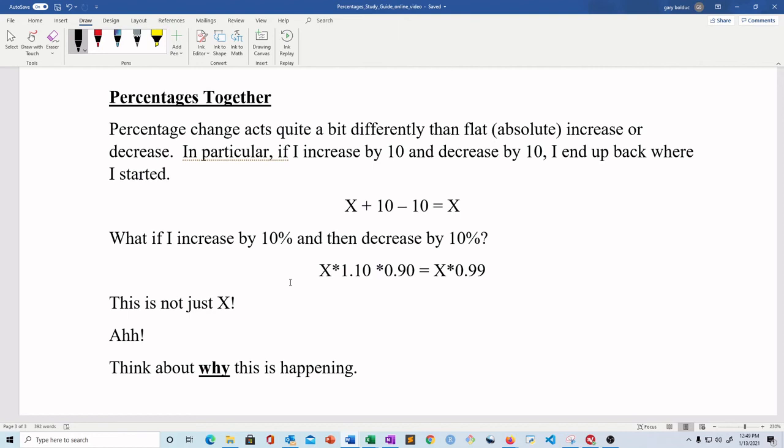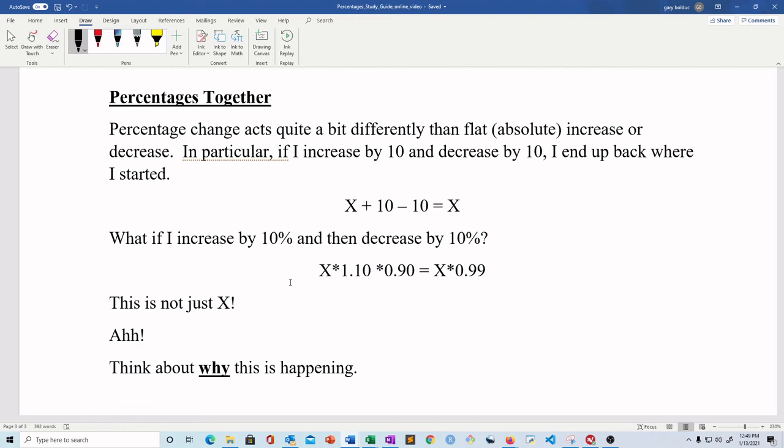Okay. So how about the last piece of this? Percentages together. There's an extra step to all of this that we'll do a lot of in this class, which is we are going to take something we've learned like percentages, and put it together with other things. In this case, we're putting percentages on top of percentages. That sounds like it makes it a lot harder, but if you just stick to your fundamentals, what you know about percentages, then things aren't too bad.